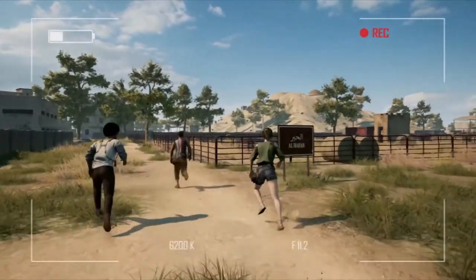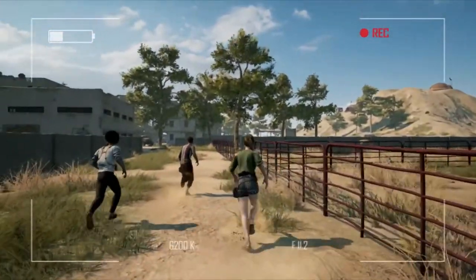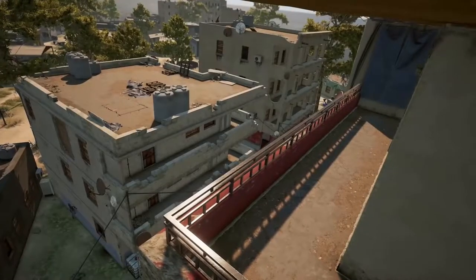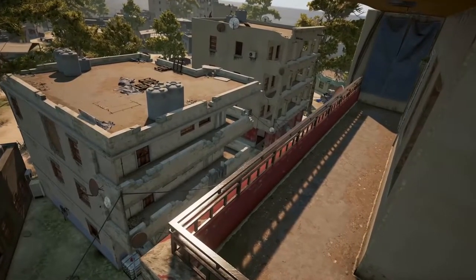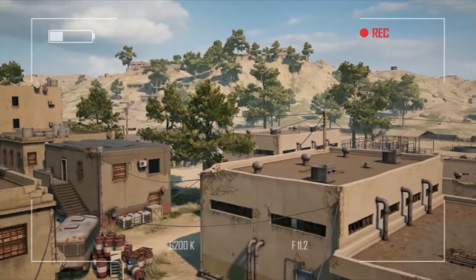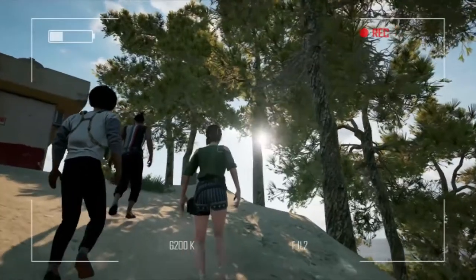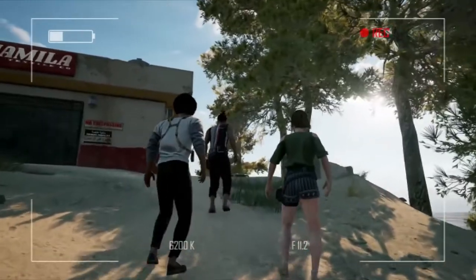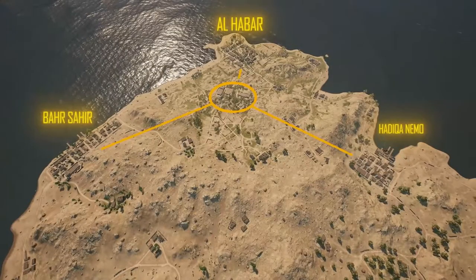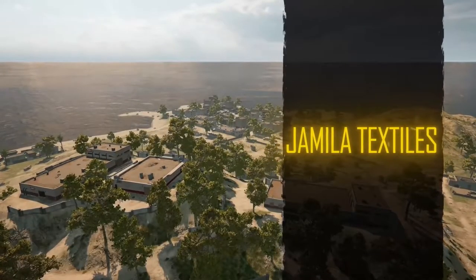Next up is Al Haibar, one of the biggest cities on Karakin. Al Haibar was the city closest to many of the farmsteads on the island, and used to be a pretty big economic area. After the farmers had left and Jamila bought up their land, the city was mostly inhabited by factory workers. Up on the hill over there is the main Jamila Textile Factory. Many people questioned this location, as it was pretty far from both the main port cities and even a bit of a haul for Al Haibar — but when you're trying to be discreet, it makes perfect sense.